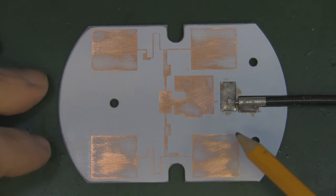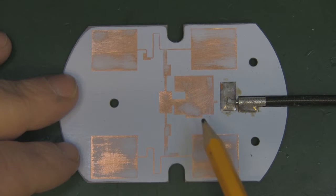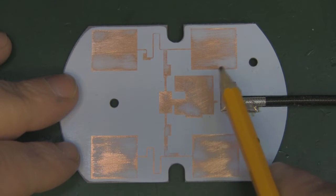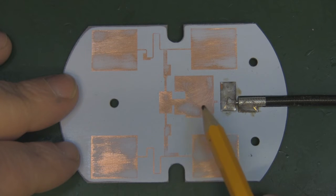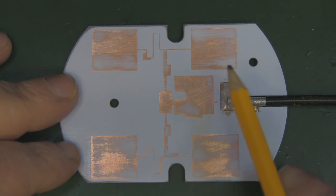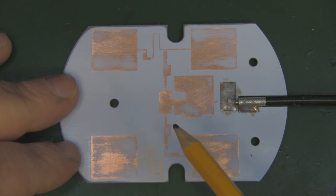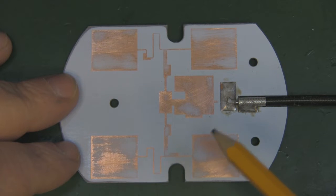There was just too much reflection for everything to show up on the camera, so I've gone ahead and decided to scrape all the solder mask off, sand the solder mask off with a little bit of emery paper, just so you can see what's going on here, because it is a very interesting design and you can see the difference between the extra money you pay for compared to the cheap ones that you normally find on eBay.